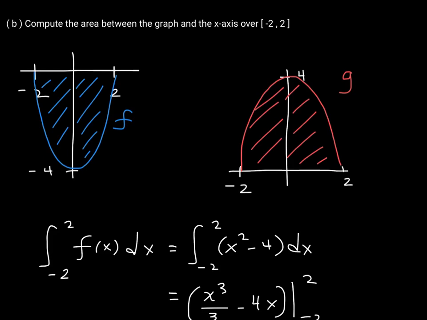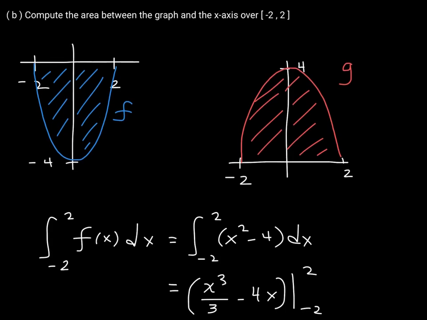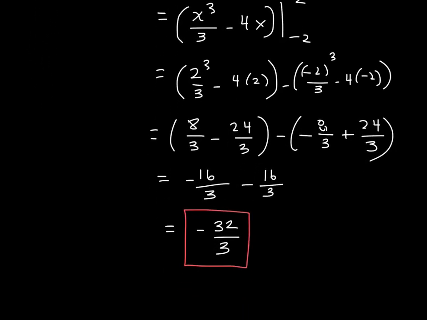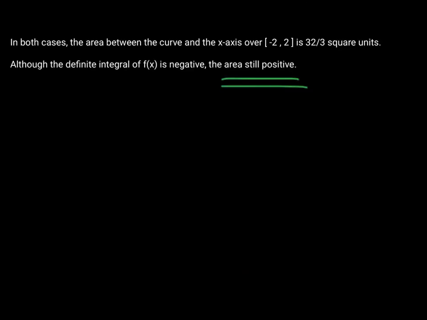So although the definite integral of f was negative 32 thirds, here, I'll show you. You remember this, it's right there. Although the definite integral gave us negative 32 thirds, when we talk about area, we say the area is 32 thirds square units because area is always positive. So make sure you have this in your notes, that area is always a non-negative quantity. It doesn't make sense for area to be negative, right? So area is always a non-negative quantity.